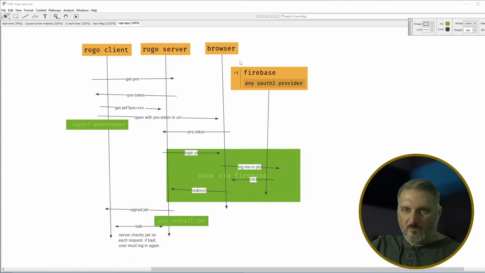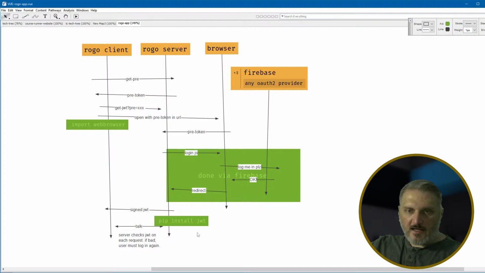The point is, this area over here, this log me in and then okay, whoever you are. Once we have that information, now we can generate the JWT. In fact, we can ignore this part. We can just say you're logged in as George or whatever, for our purposes, because I don't actually need this right now. I'm just testing this server. So my goal for this session is to implement all this over here. So basically this protocol. And I think all I need to do is get this JWT module, and then it should be pretty straightforward. So let's find it.